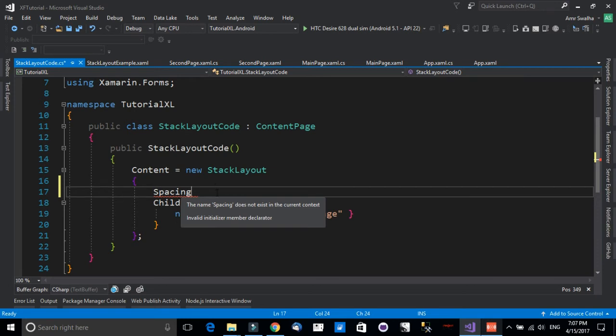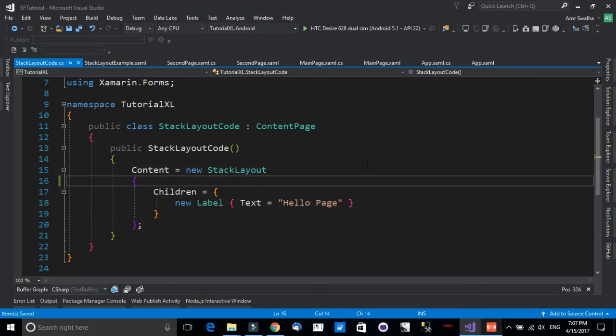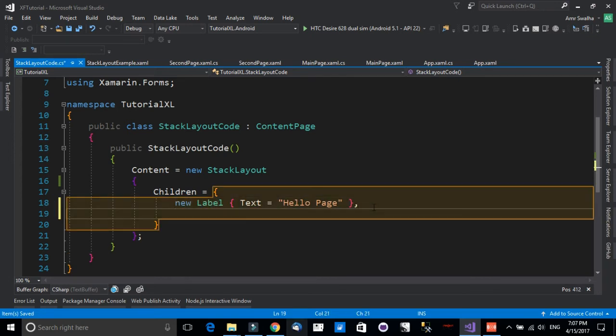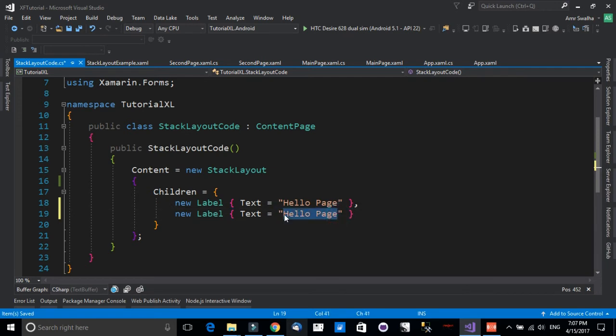Just like working with any normal stack layout in XAML, there is nothing new, nothing different. Now I would like to add another label. I'm just going to copy this one and say this is new label.